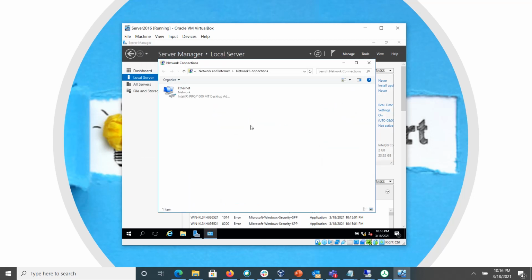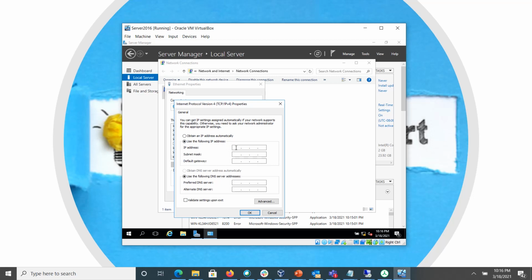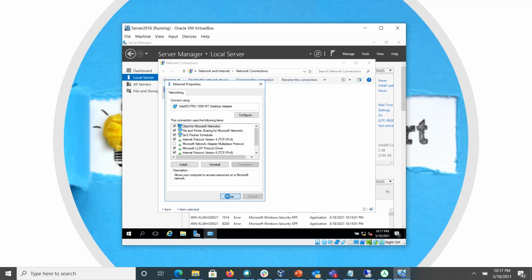The next thing that we will configure is the IP address. Do a right click on the adapter, go to properties, go to TCP/IP version 4 and then properties. So I will use a simplistic IP address like 192.168.10.2. The default gateway is 192.168.10.1. That's the router IP address. This machine would also act as a DNS server, so I will use the same IP address, 192.168.10.2. Click OK. Click close again.